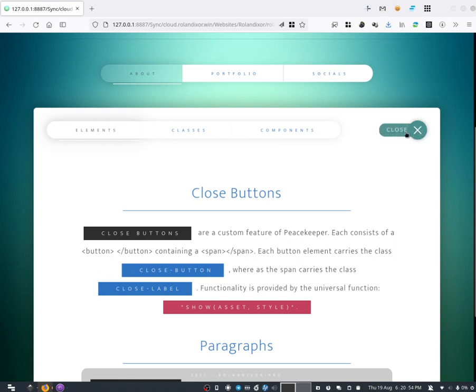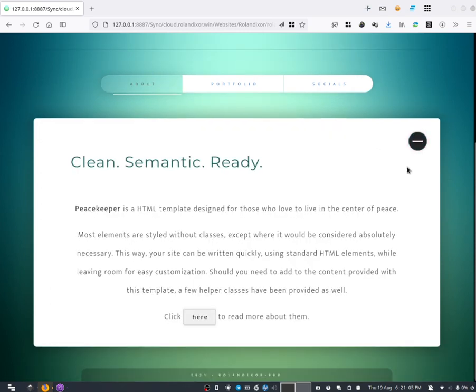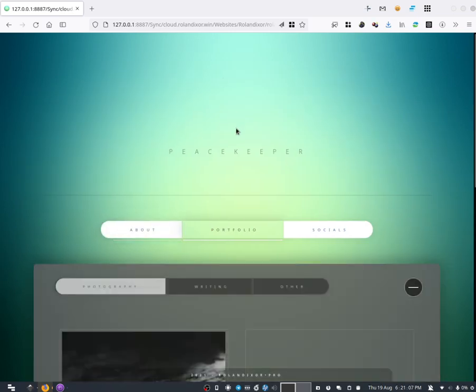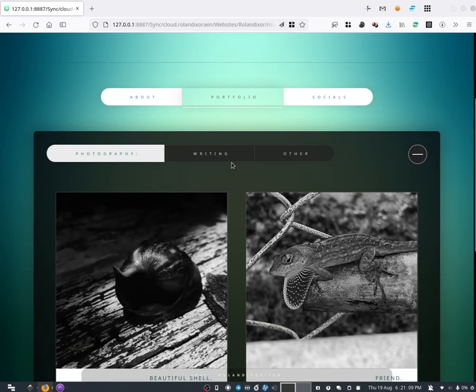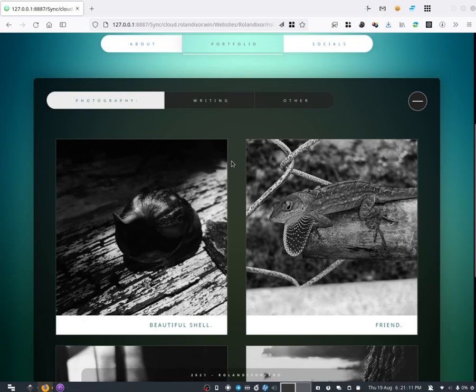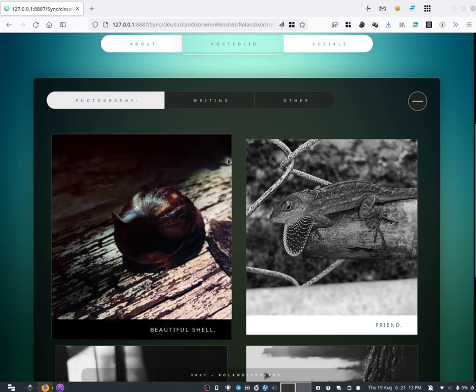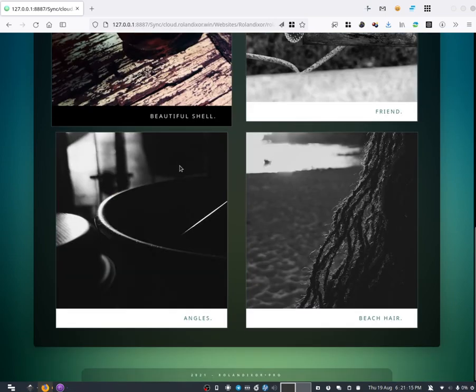The close is not a pseudo element, sorry, that's a span. The X is a pseudo element, the close is a span. Basically it works like a component, but it's not React or Svelte or Vue or anything else. It's pure CSS and HTML.